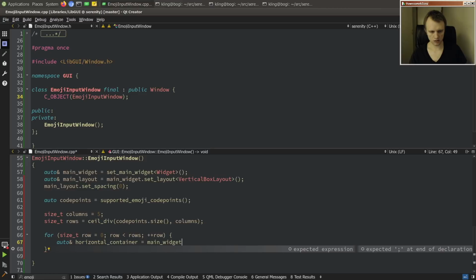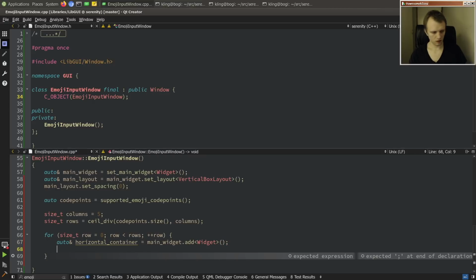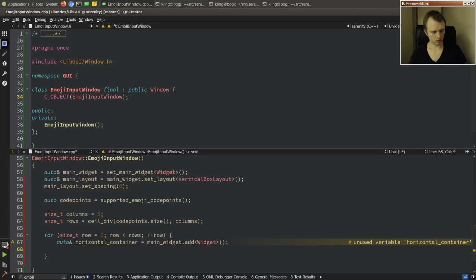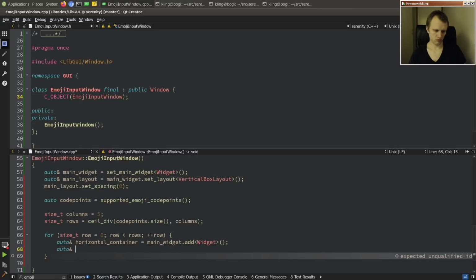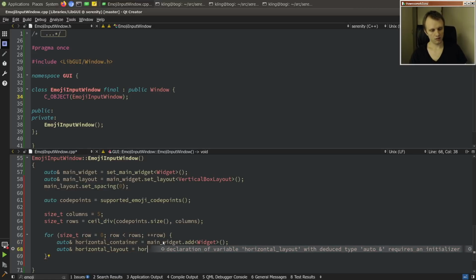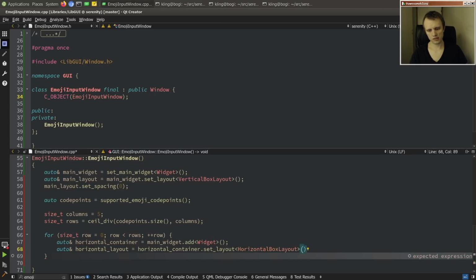So in the main widget now, we will add a child, and this child will have its own layout. So call it the row container maybe, and wait, horizontal container. Horizontal layout. Set layout, horizontal box layout.